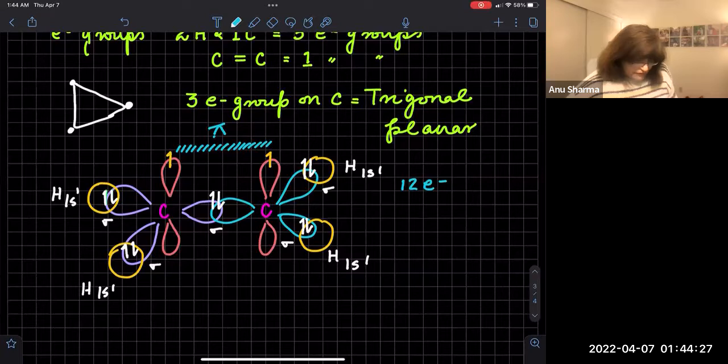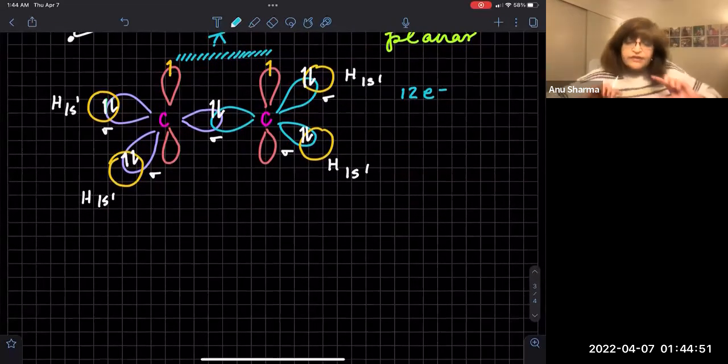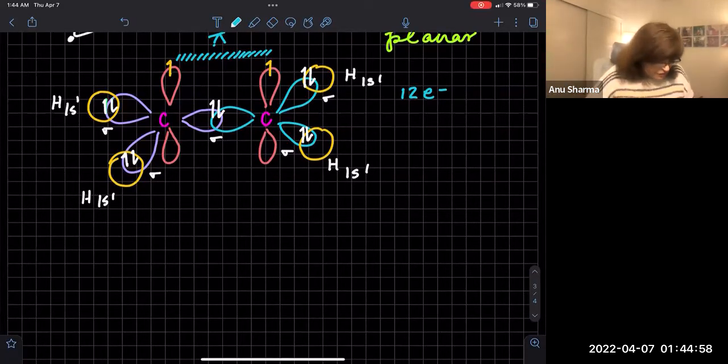That is the main thing. But just keep this in mind: if you are making the pi bond on the top, don't touch the bottom part. If you're making the pi bond at the bottom part, don't touch the top part. Each of the lobes can only have one electron, and if one electron is in one lobe, the other lobe has to be empty. So you can roll it that way. Basically that's the deal with the C2H4 sp2.